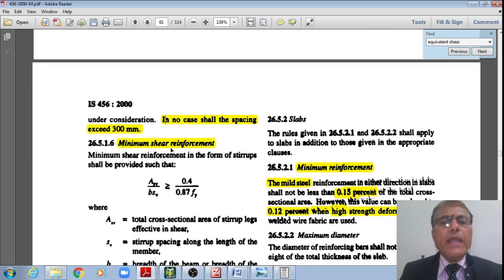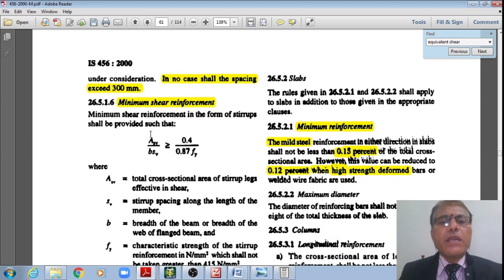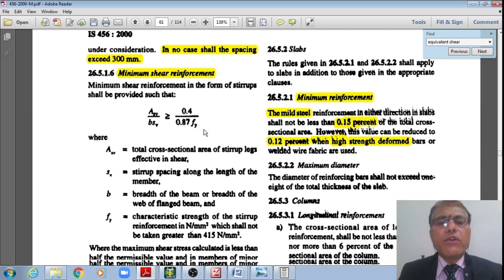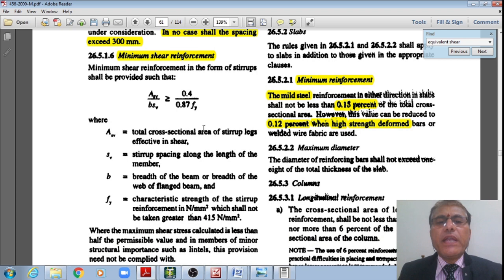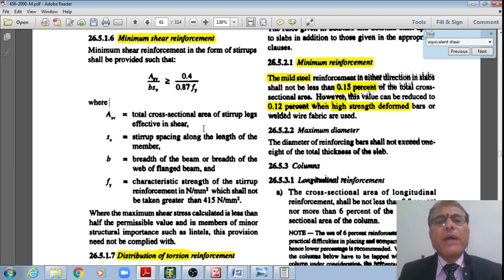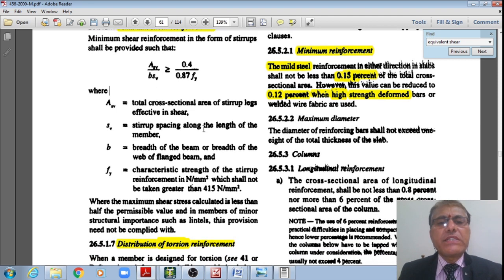That is how. And we do have the minimum shear reinforcement criteria also given by this, right? Minimum shear reinforcement in the form of stirrups should be such that Asv divided by b Sv is greater than or equal to 0.4 divided by 0.87 fy.